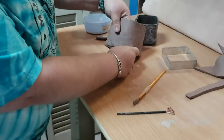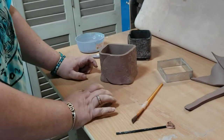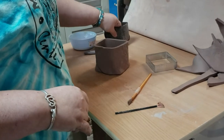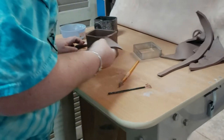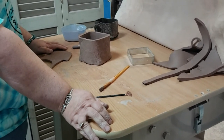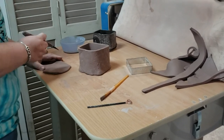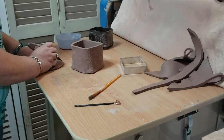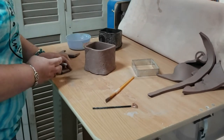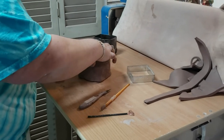The next step is sort of up to you and a personal preference. I like to add a piece on the flap to look like it's connected. For this particular piece I just cut a circle with a mini circle out. For this one, I think I'm just gonna do a button. I'm going to cut a square with my potter's knife because I'm gonna make a square button out of my clay. You can make any kind of buckle or badge that you want, but I'm gonna mimic my rectangular shape and give it a rectangular button.